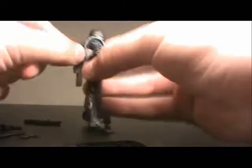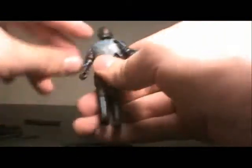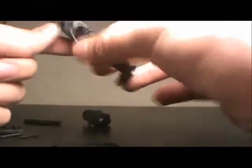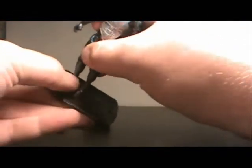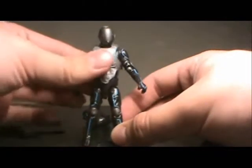As far as articulation: his head does a full 360 and slides up and down. Arms go out to about here — shoulder pads hinder anything beyond that, but they still manage a full 360. Single jointed at the elbow, spin and bend. He turns at the glove, not the actual wrist, so there's no hinge at the wrist. Legs go forward, back, and out. Double jointed knee — very nice to see. Ankle joint with an ankle pivot, so that's nice. If he had wrist articulation he'd have the full range of movement. He does have a nice ab crunch but the vest is hindering it. Also, the standard GI Joe base foot pegs just weren't lining up well; he definitely seems to fit better on the Rise of Cobra base.